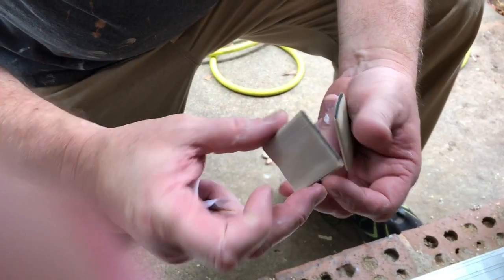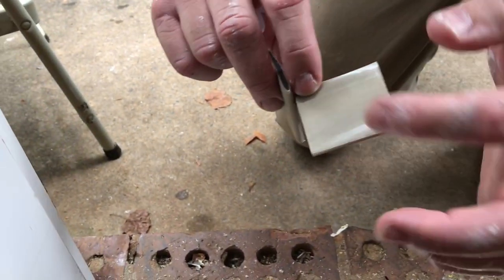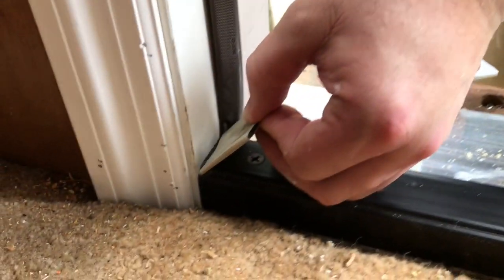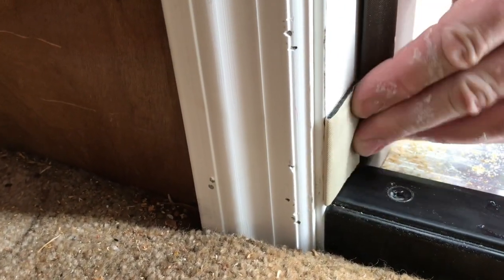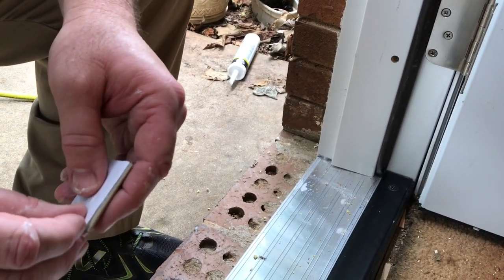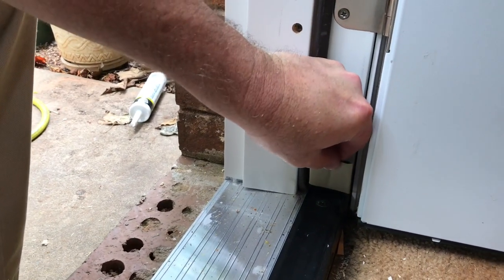Okay guys, your door may come with these corner seals, and they go at each of the bottom corners. They're sticky right here. I pulled the piece of paper off already, and you just place these down here in the corner at the very bottom. Stick them onto the side of the door jamb. Okay, we got one more on this side as well. If we can get it peeled off, there we go. And we're gonna go right in here and stick it as well.